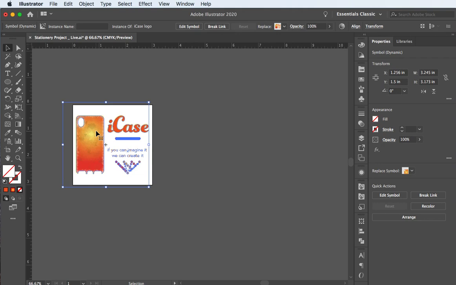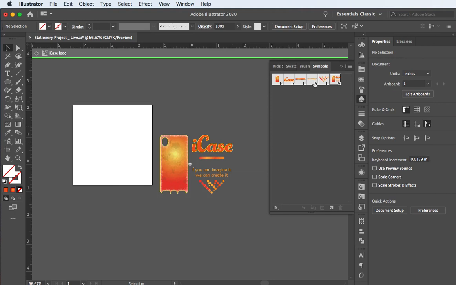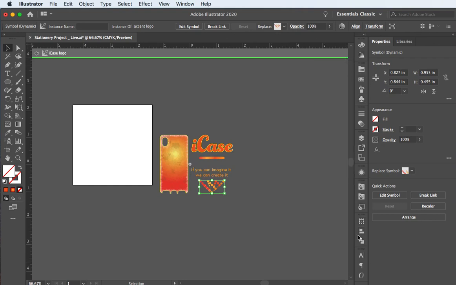But just so that you know, if you need to edit your symbol, if you go into your symbols panel, and let's say we have this first one, if you double click in it, it's going to take you, remember this isolation mode? It's going to take you into symbol isolation mode. And now you'll have access to set up everything in here. So if we go to our layers panel, like we should have in the first place, but we did not, now we'll be able to see everything that's apart.